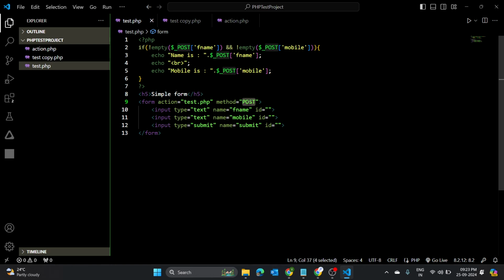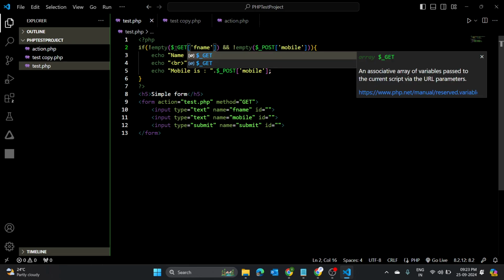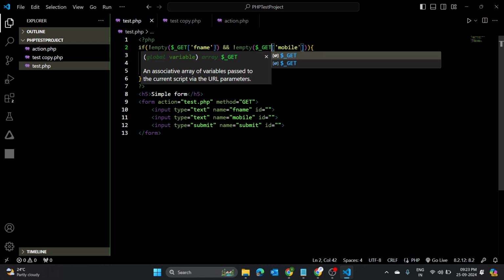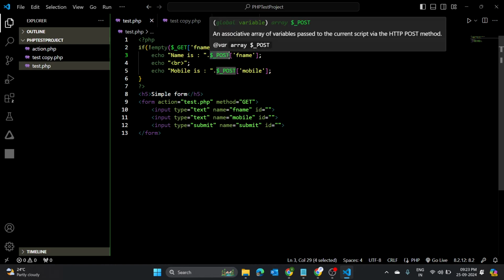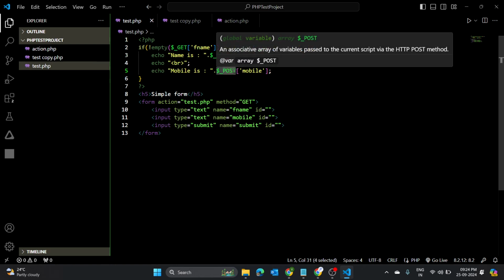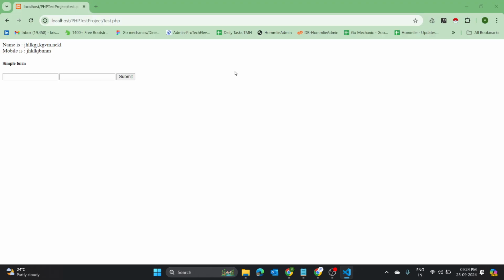And if I use the get method, we don't need to change anything. For get, wherever we have post, we need to change it to get. Let's see the output.